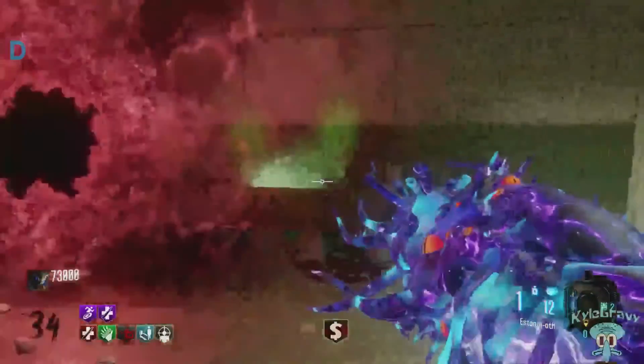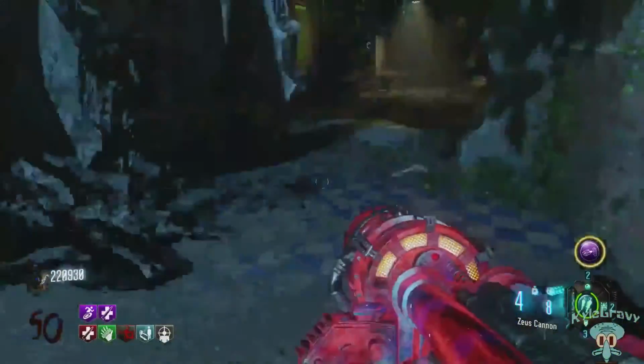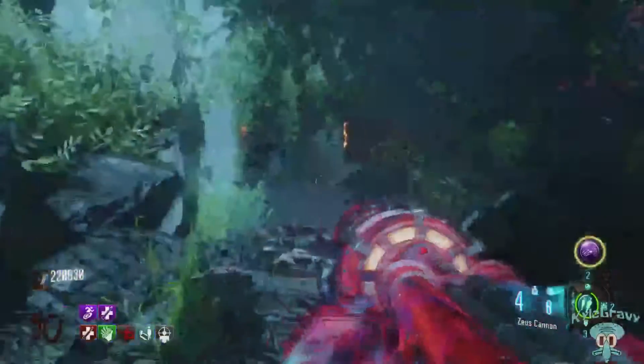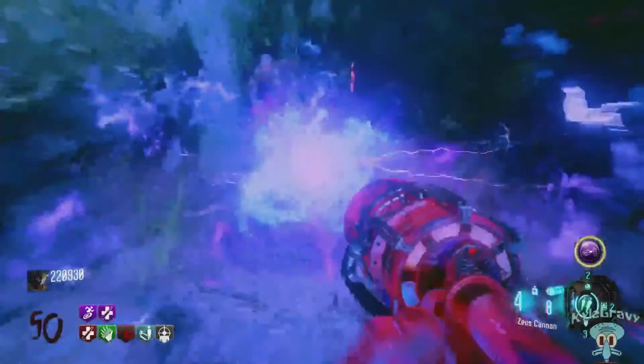And then if you don't have them already, go back to the mystery box and try and get the Ragnarok DG4 gravity spikes. And after that, I'm all set up. I got the upgraded Thunder Gun, upgraded Apothicon Servant. I got the gravity spikes and the upgraded Little Arnie's.